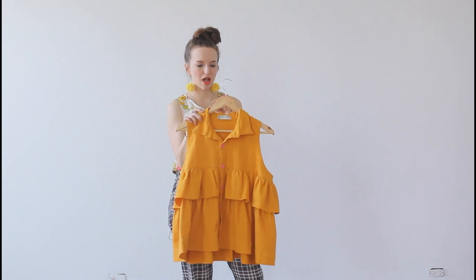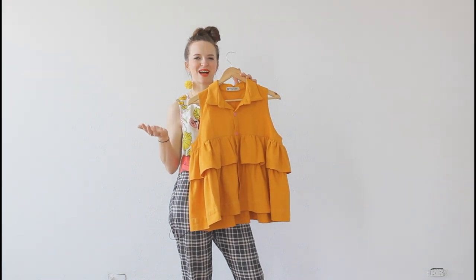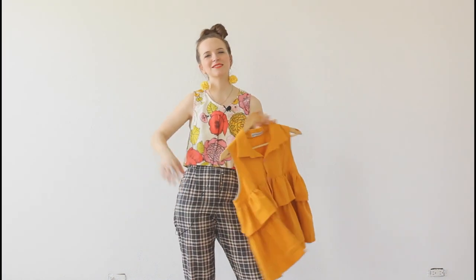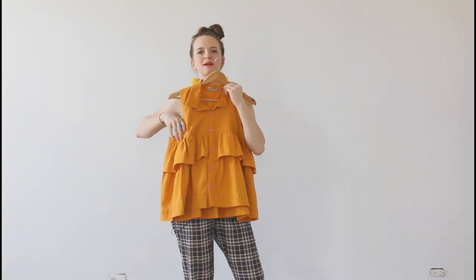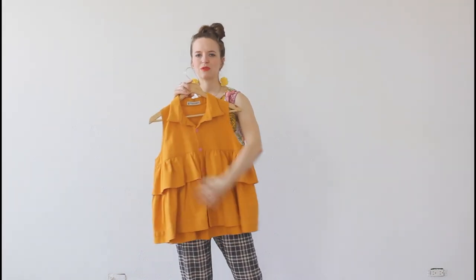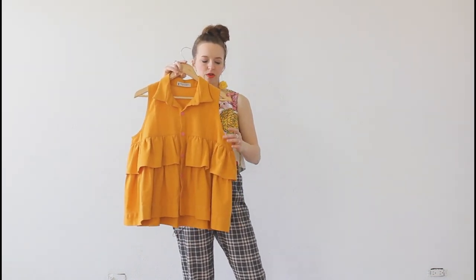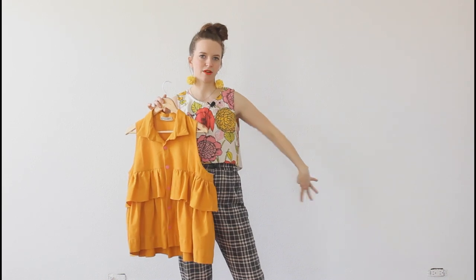I will say that I wish I would have tried it on before I attached all the ruffles. I was making this at my friend Melissa's house during our sewing nights. I didn't even notice until she pointed out it was kind of big on me — the bodice itself kind of comes out kind of far. I don't really think it takes away from the look at all, but it might look a little more streamlined. It is supposed to be kind of boxy and swingy. Next time I would try it on, and maybe take it in under the arms a little bit so it's more fitting, and then ruffles out.